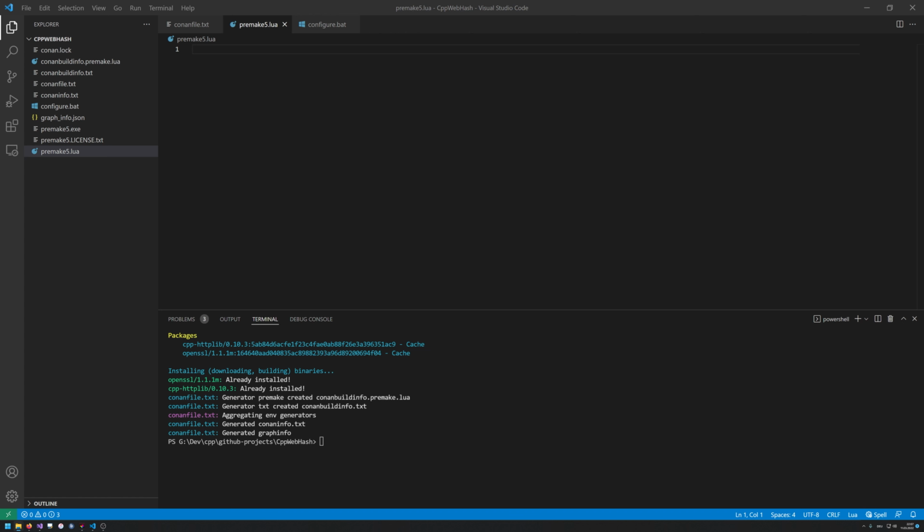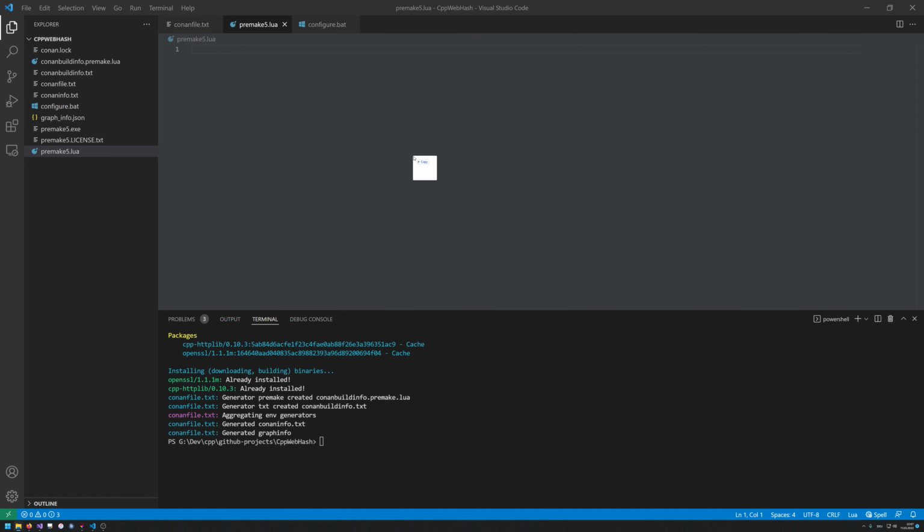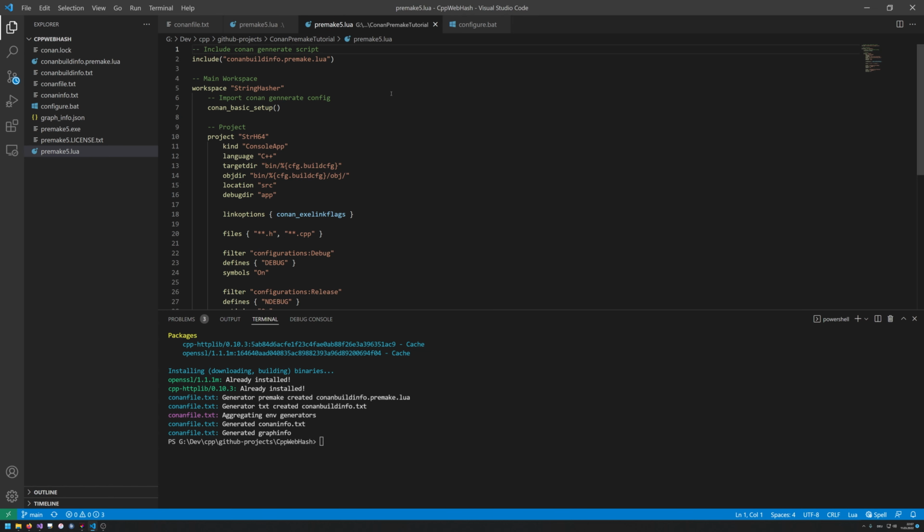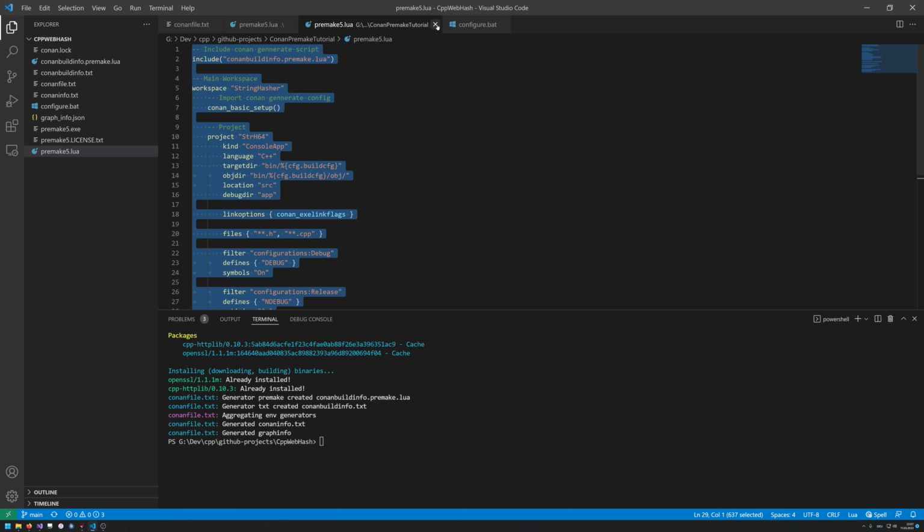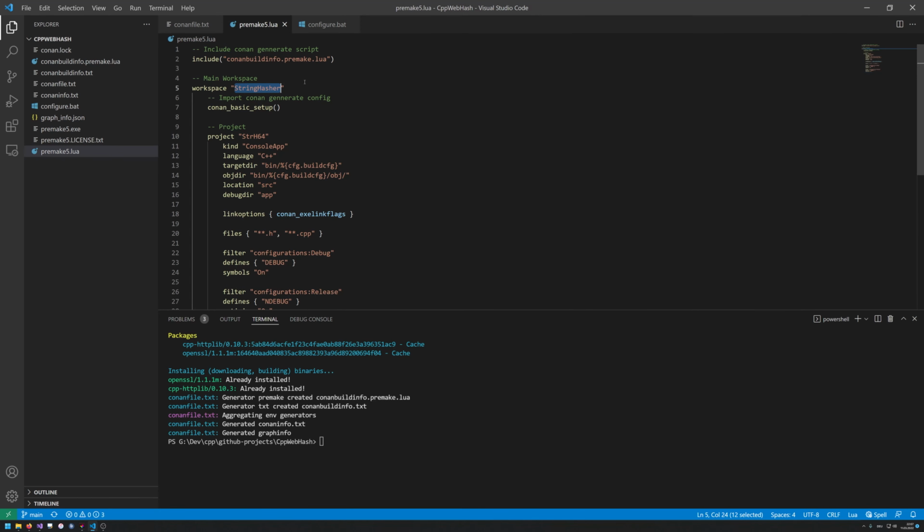Now let's also steal the premake5 Lua from the different project in here so that I can just steal it very quickly and then adapt it. So it's still going to be called string hasher, but it's going to be called web app now, and the location will no longer be the, oh yes, we want to have a source directory. We're going to do this with source, and we're also going to do this with app, but the app directory will be here, and I want to move without asking. So now we have the app and the source directory.